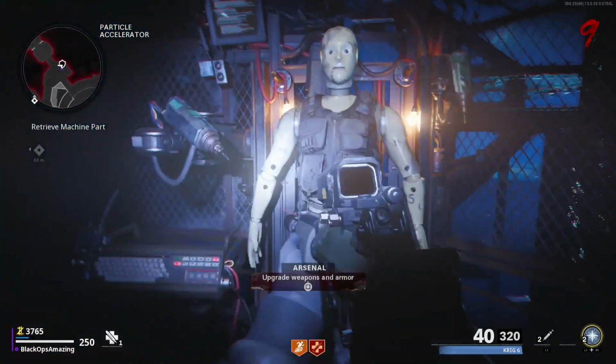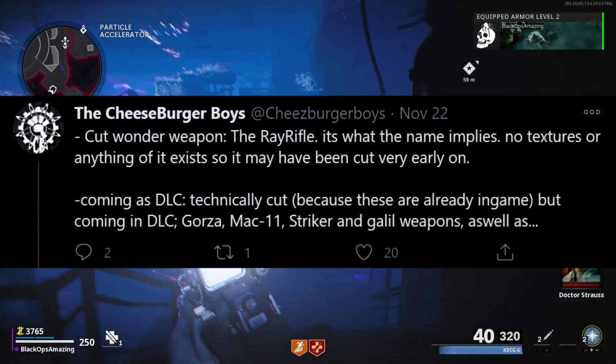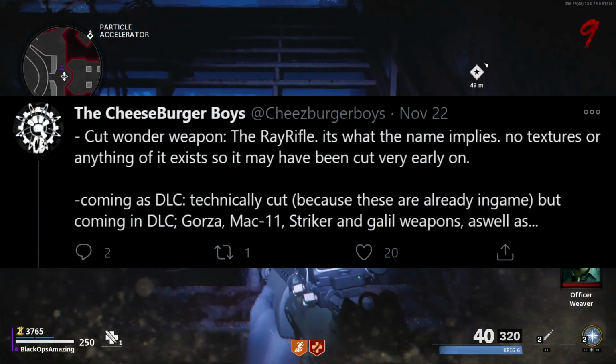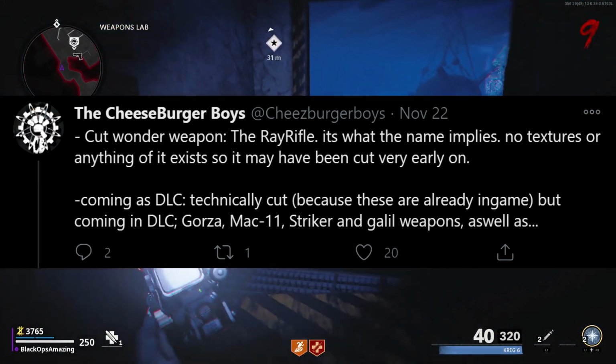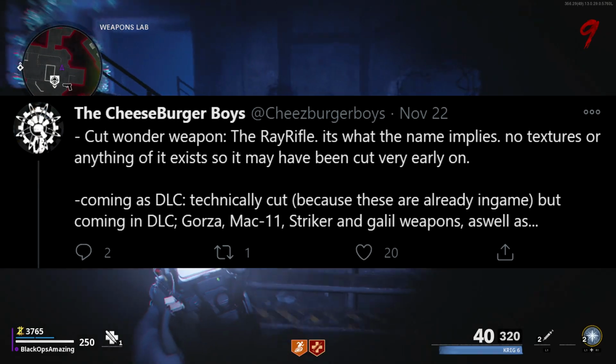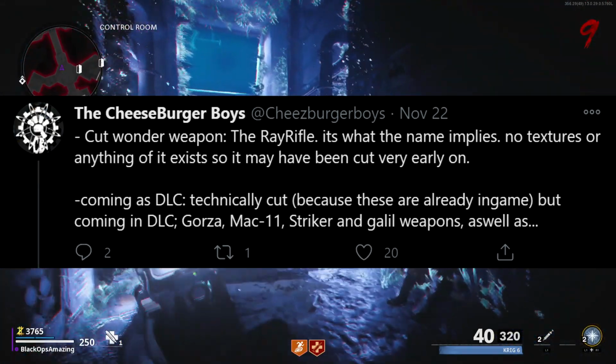And was this a Sledgehammer idea or a Treyarch idea? Either way, it was scrapped, so we'll never know. Anyway, they then talk about a cut weapon. I'm sure over the past day or so, a load of you guys would have heard of this. It is called the Ray Rifle. It's what the name implies. No textures or anything of it exists, so it may just have been caught very early on.